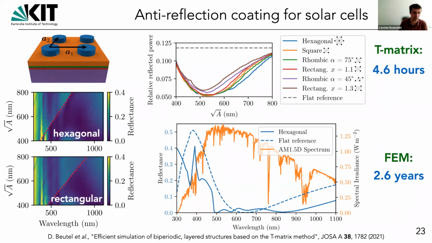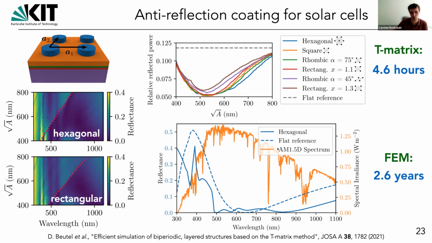degrees of freedom, and these degrees of freedom are here the geometrical unit cell that this metasurface is going to be made of, and also the lattice constant, so the lattice period is also a parameter that we can flexibly adjust. And then there's a question of which lattice parameter and which lattice type is most suitable to suppress this reflection. And that's why we have basically integrated the reflected power weighted with the AM 1.5 spectrum here.